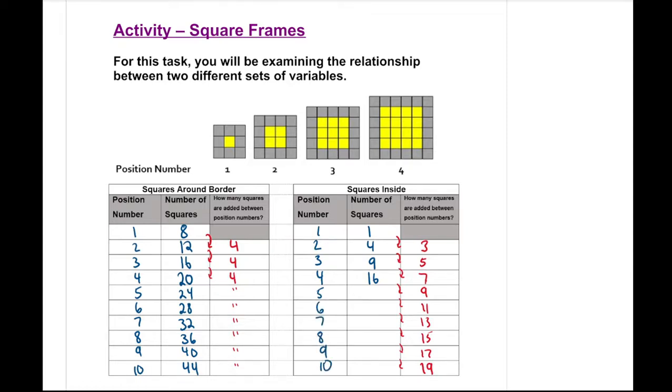So in the end, we can use this increase to tell us how many squares are going to be in each position. Or you can go through and actually draw them out, or you might recognize what the rule is by looking at it visually. Right? So if we take a look at it, we would have 25, 36, 49, 64, 81, and 100. So we'll worry about what the rules are for each one later, but you may already be able to guess what that is.